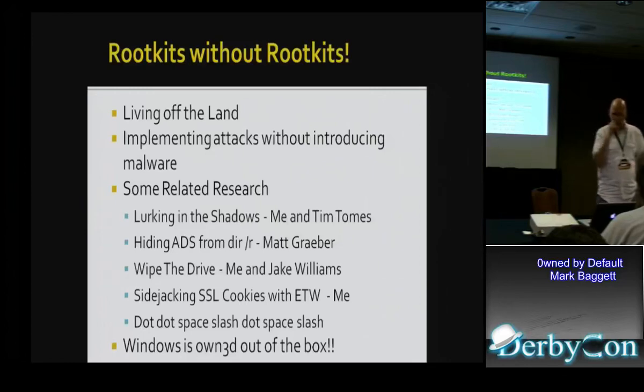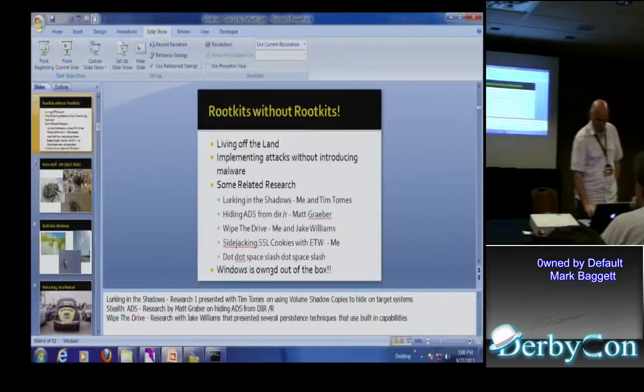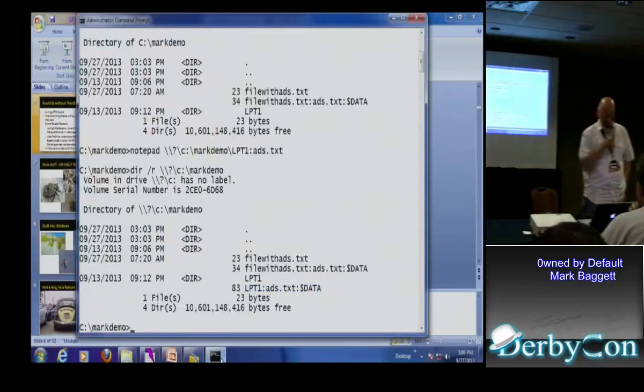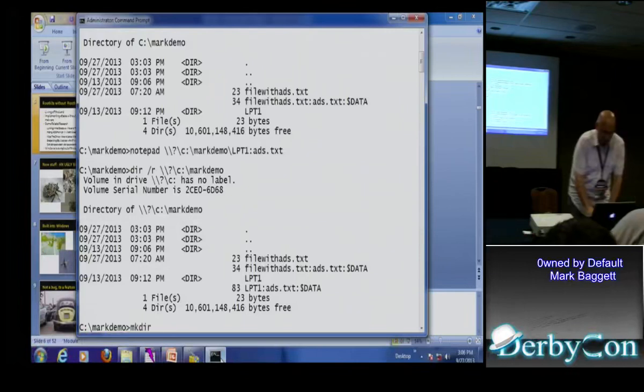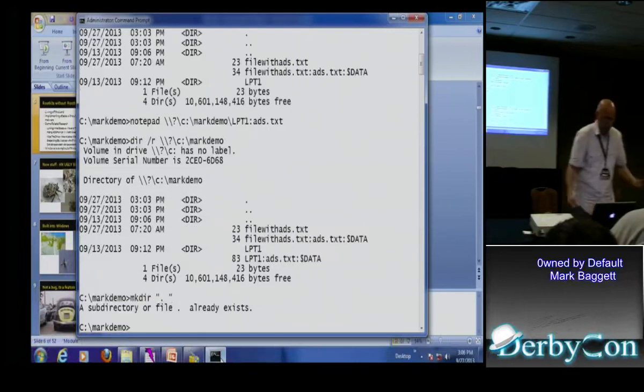The other thing is, I tweeted this when I knew Larry was going to be doing the cyber challenge in DC with some people, and I thought this would be a kind of cool way that you can hide things. And you can actually crash Explorer with this, which I think is always fun, right? So on Linux, people have been creating these space directories or dot space directories for a long time in order to hide their information on the system, right? It's difficult to create a dot space directory on Windows. If you just say mkdir dot space, well, Windows doesn't like that. Okay? It won't let you create a dot space directory.